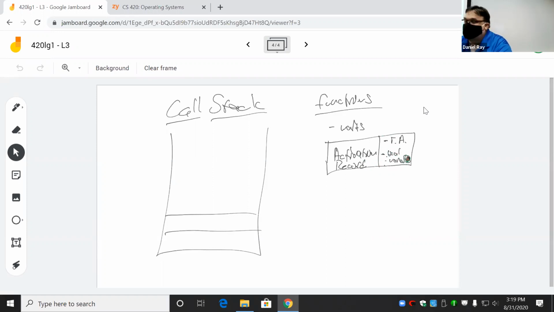The reason this comes up in early programming, like 155, 255, is because when we call foo, foo's activation record gets pushed onto the call stack, which means we have the address of what we were doing before foo got called, and the locations of all the local variables declared inside foo, including any parameters that were passed by value.